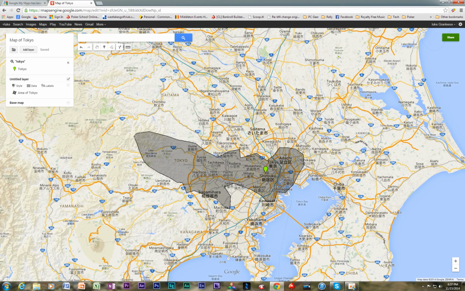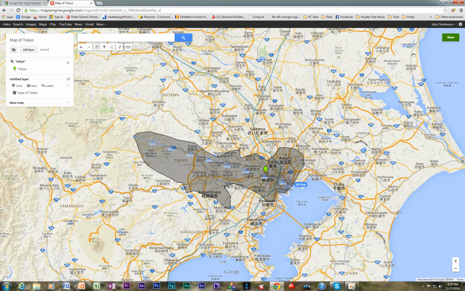So if we take it from its widest point to its widest point, and again we're getting a rough idea, and we're going to double click to finish it off, it's 85 kilometers diagonally, and it just gives us a little bit of an idea. So I just want you to take one measurement across your city to see how wide it is at its widest point. Alright, and then we're pretty much done.